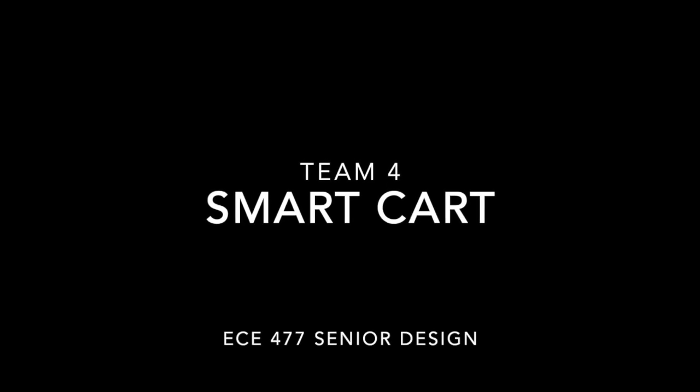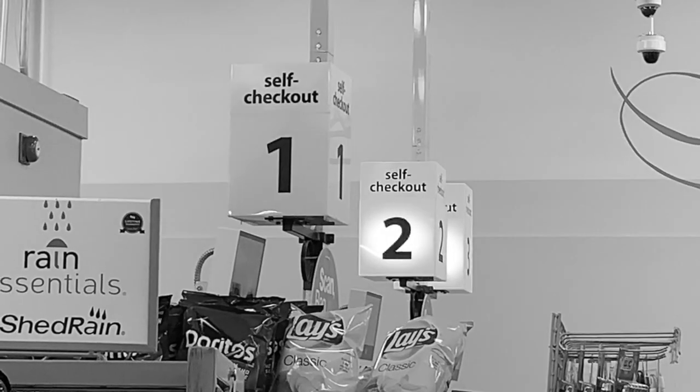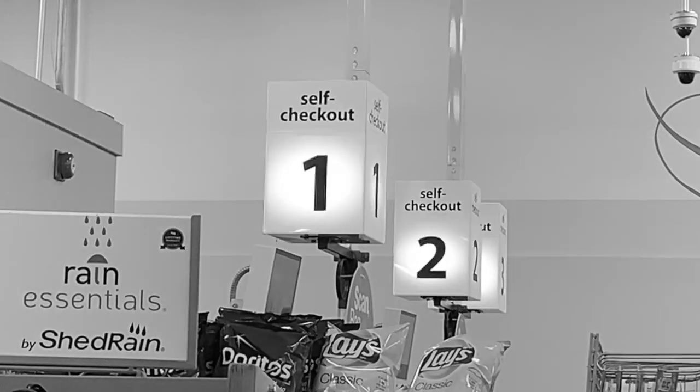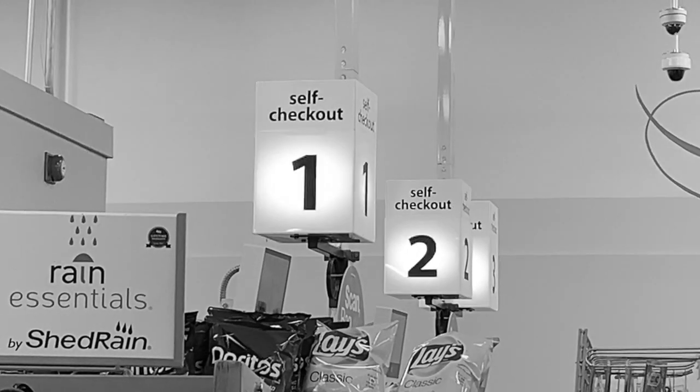This is the Smart Cart by Team 4, designed for ECE 477. Are you tired of waiting in long lines at the grocery store? Does wasting your time make you upset?